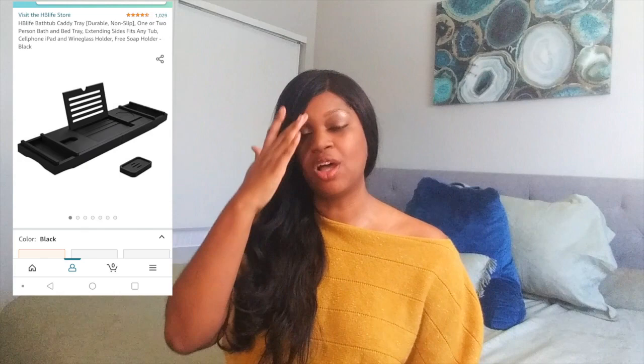This next thing is all about relaxation, moms. They have a bathtub caddy and also a bathtub pillow. On those nights when you put your children to bed, you can run a nice bubble bath and get some wine. This bathtub caddy has a place to sit your wine, a place for your iPad, and your phone, so you can just relax with the bathtub pillow behind you. They don't come together, but I recommend buying the bathtub pillow and the caddy separately so you can have a nice night of relaxation — it's much needed.